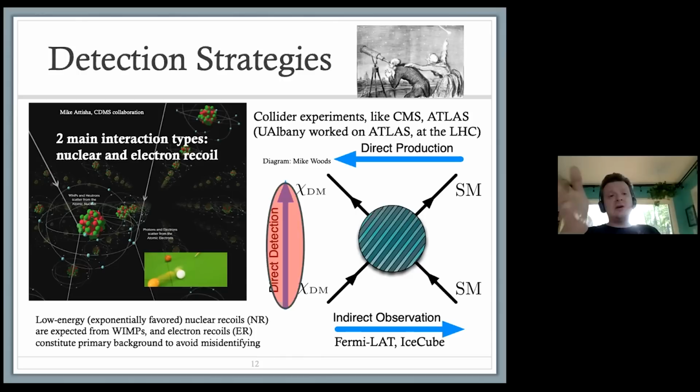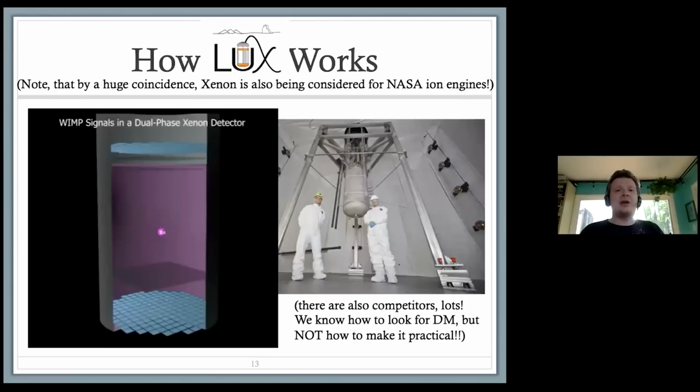And so there are many different techniques. I don't have time to get into all of them. Even within this one category of direct detection, there are a great many subcategories. So the experiment that I worked on for the last decade, which has now been replaced by a bigger, better version of it, is called LUX. So this is where you take a tank of liquid xenon, you place it underground. And the reason why liquid xenon is so great is because it interacts with radiation. And when a particle enters the liquid xenon, it produces light, scintillation light, through a physical chemical process in the xenon of atomic excitation, de-excitation, and ionization.